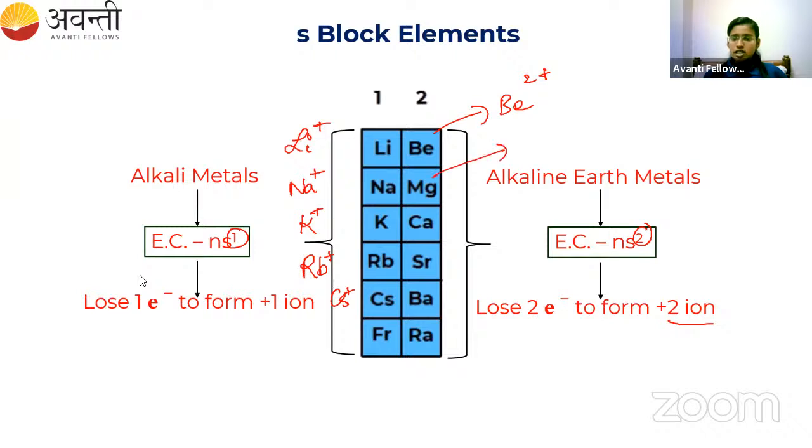And coming to magnesium, it is magnesium 2 plus. Calcium, calcium 2 plus. Okay. So they will not be stable in beryllium plus or magnesium plus form. They will be stable in their dipositive ionic form only. So group 1 elements are called alkali metals and group 2 elements are called alkaline earth metals. And the electronic configuration also I have given. Got it? Clear up to this? Shall I go for the next?